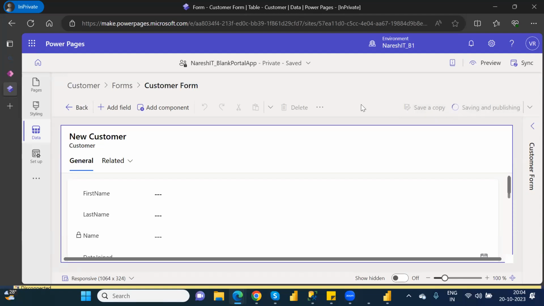After clicking on save and publish, saving. Okay, now it is saved.